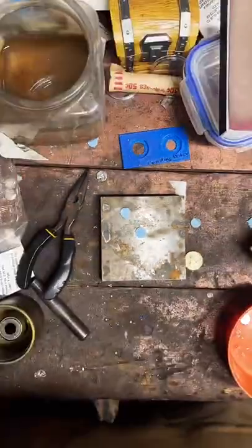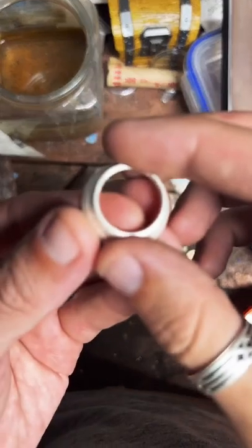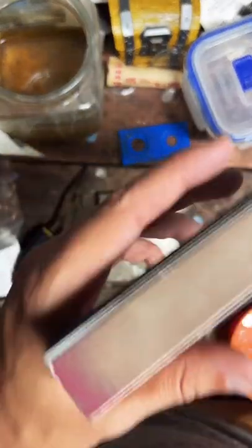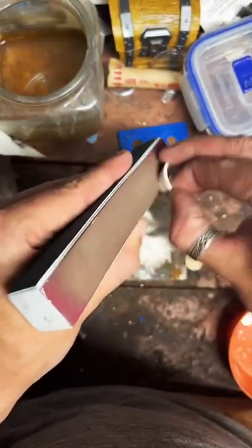Now we're gonna take this back over here. And again, we're going to address the cut edge. We're going to sand that down, make sure it's nice and smooth so we don't split it.